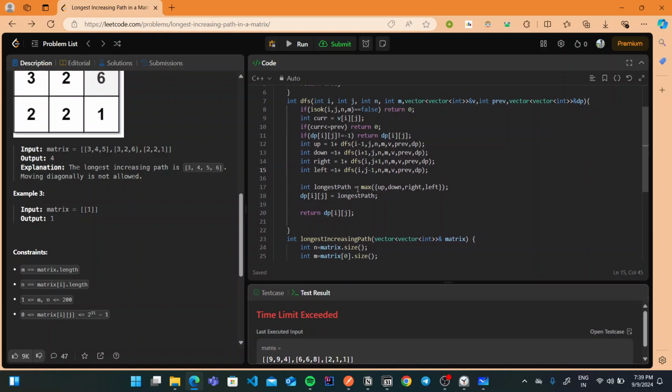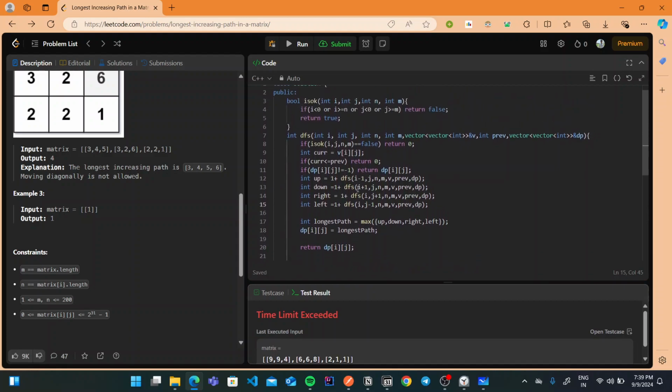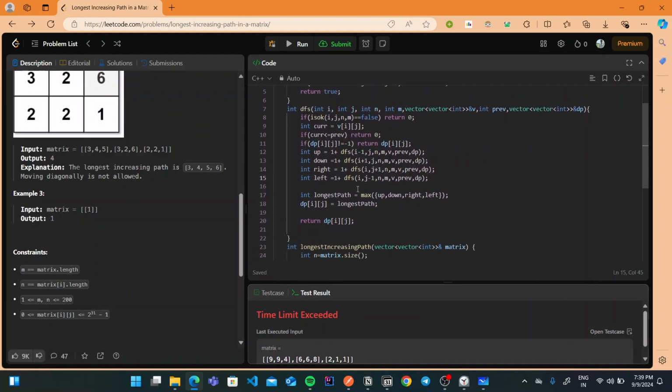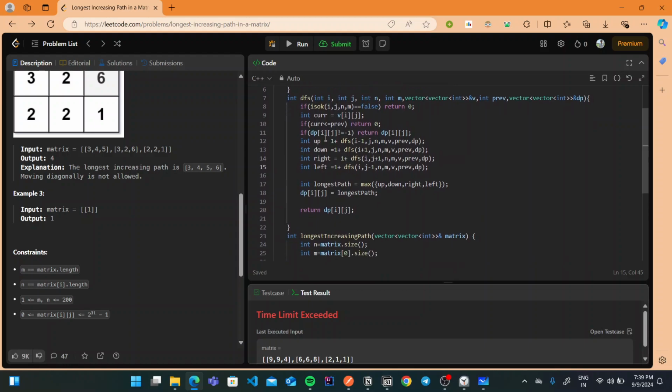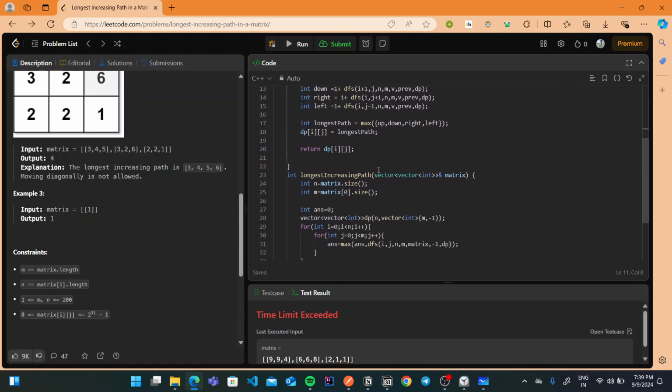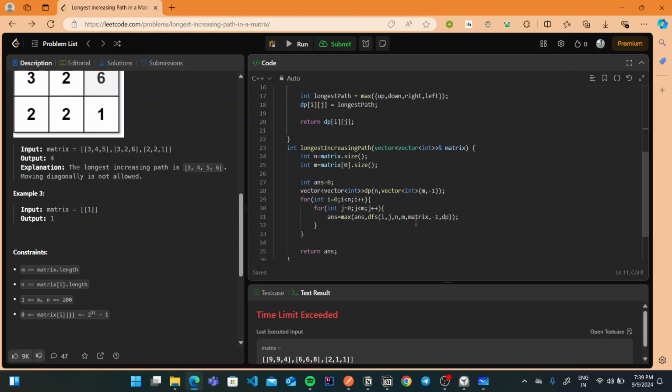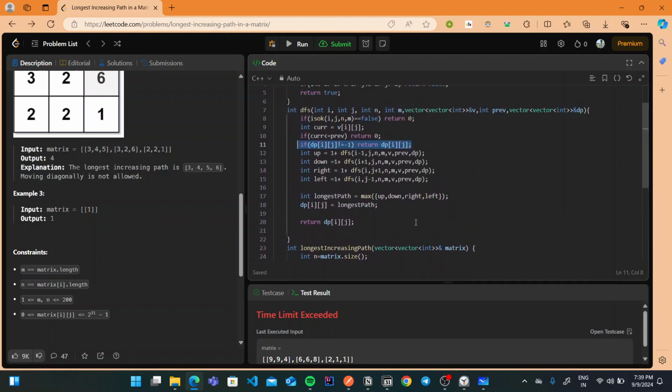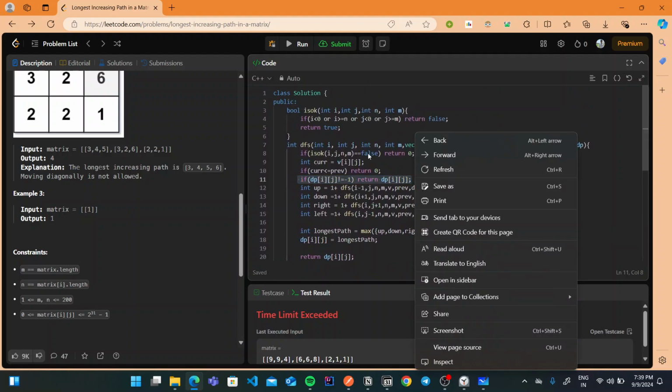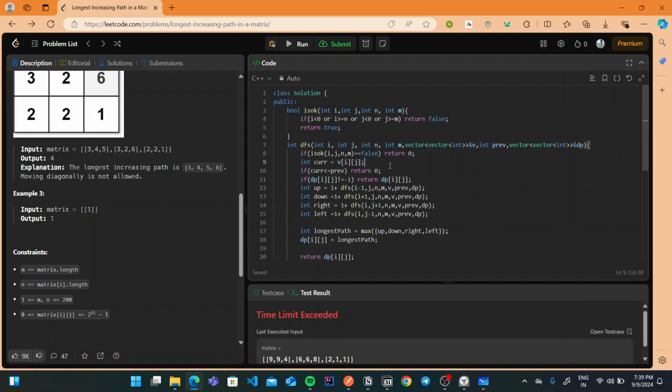What went wrong? If we have already calculated those results, then we will just return them, right?